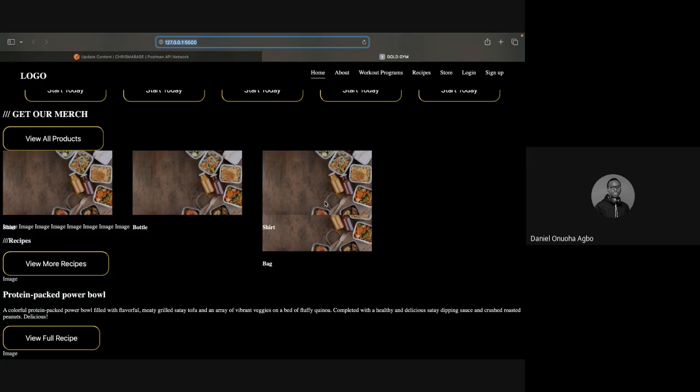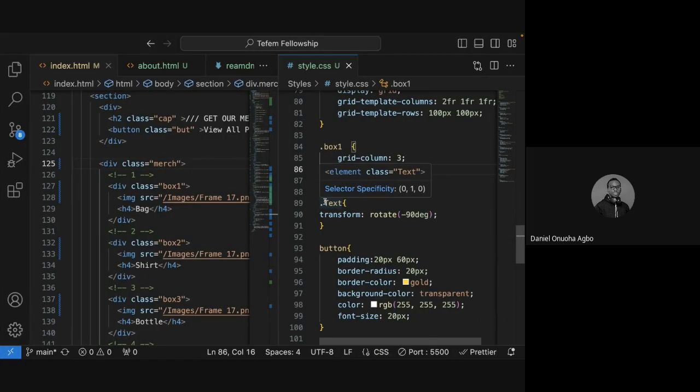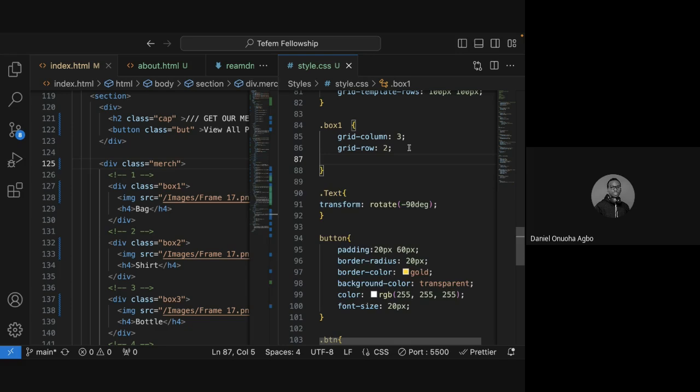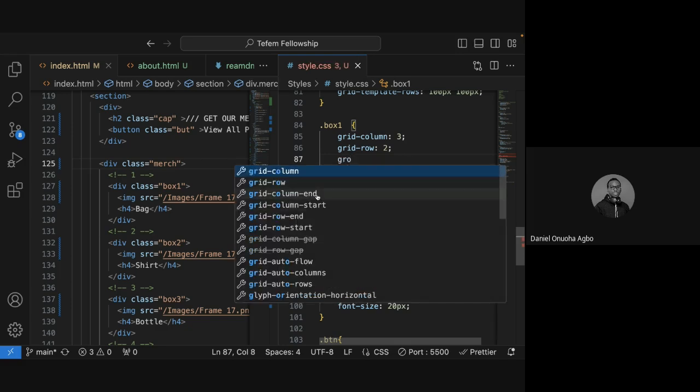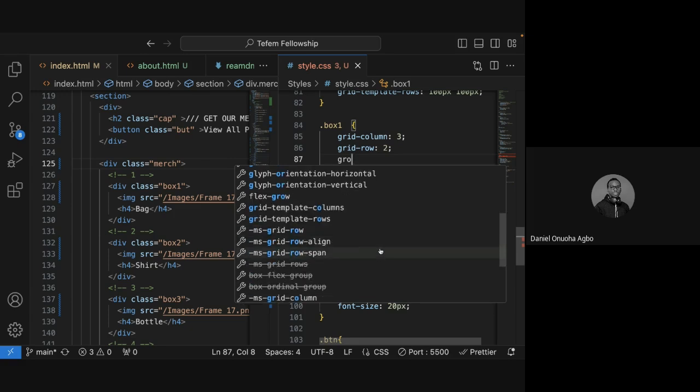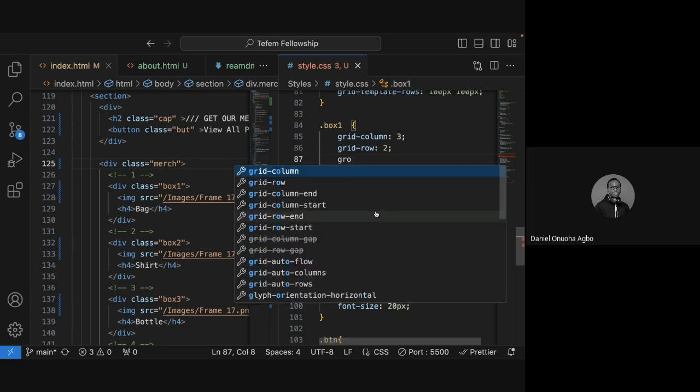So I believe you have seen the display. You could play around with this. We have overstepped the time. Then the next thing we looked at was that the grid has a lot of properties you could check out. We have the properties column end, column start, row end, row start. So column end, you could use. We also have grid auto flow, grid auto columns, grid auto rows. You could check this out and know how the displays work.